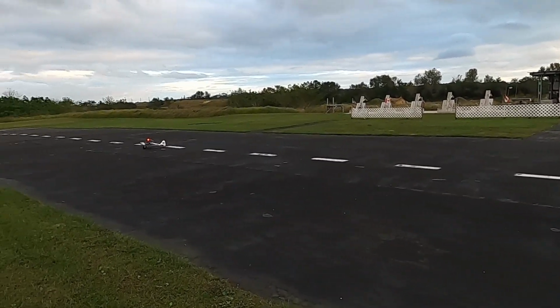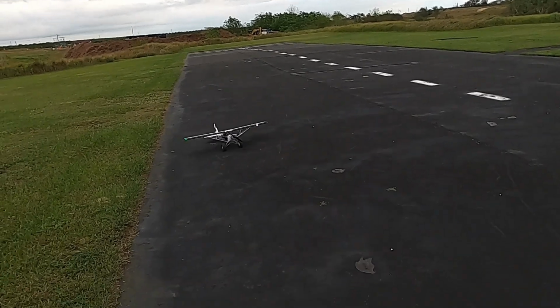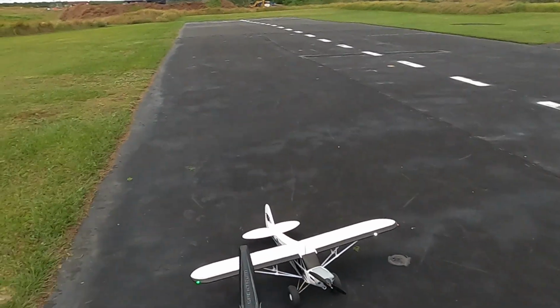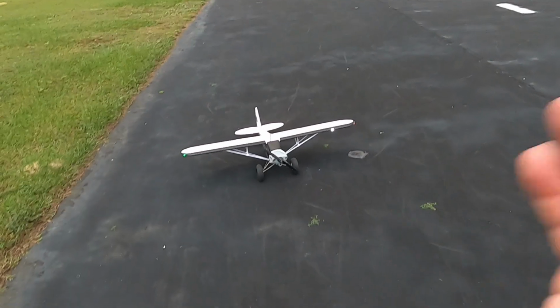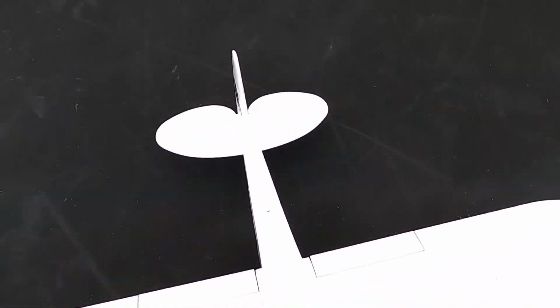All right. There you go, folks. That is the incredible, wonderful flying, full of attitude PA-18 from FMS, 1300 millimeter. Folks, I love this little plane. Once again, I forgot my meter, my checker.